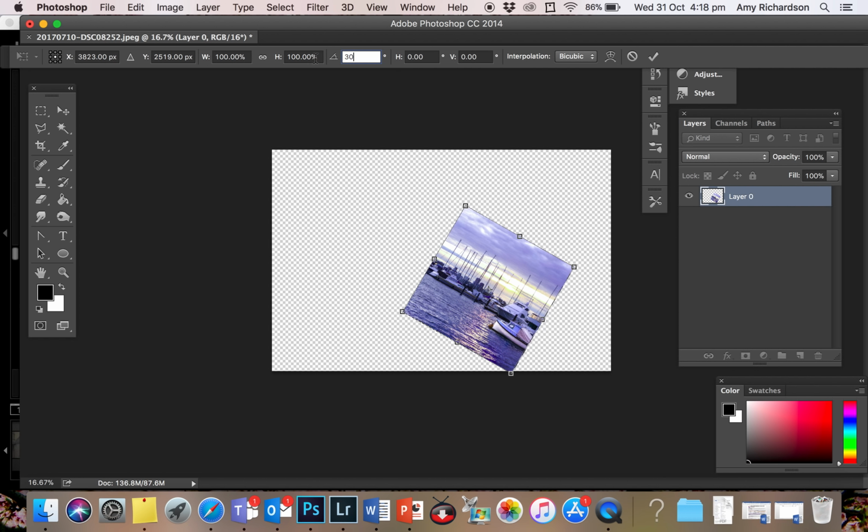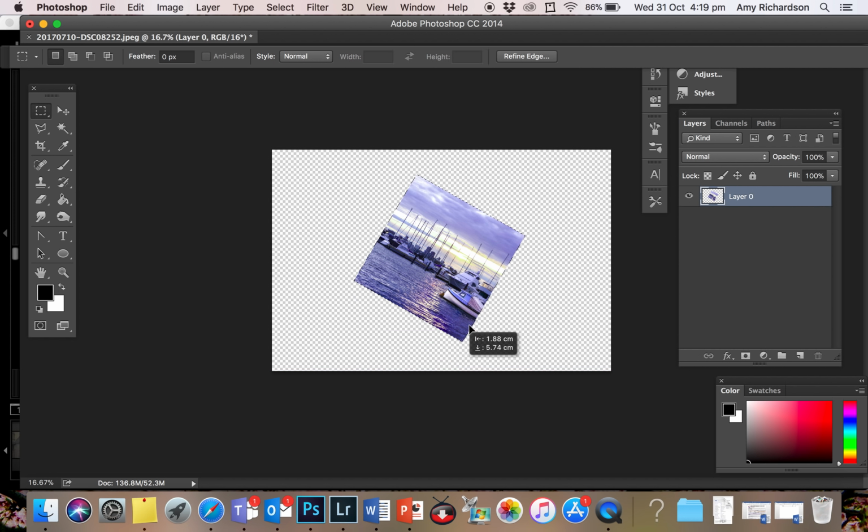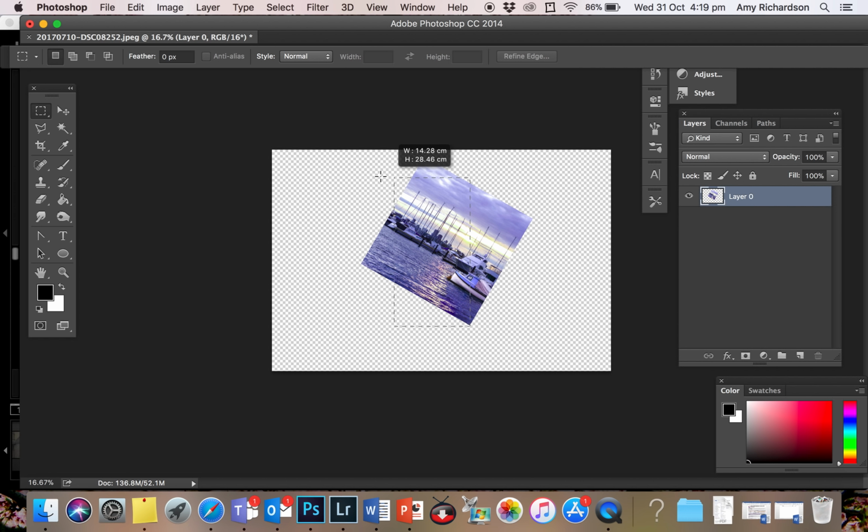So the next step is probably the most complicated. It's drawing the triangle because we need a perfect triangle in order to make our kaleidoscope. So I'm going to go back to the rectangular marquee tool, and I start from the bottom point of this square, so the one that is lowest down. And I line up my mouse, make sure you're on the photo. So line up and draw that box. If you make the wrong selection like I just have, hit Command D. I want to make sure it's really lined up well, there we go.